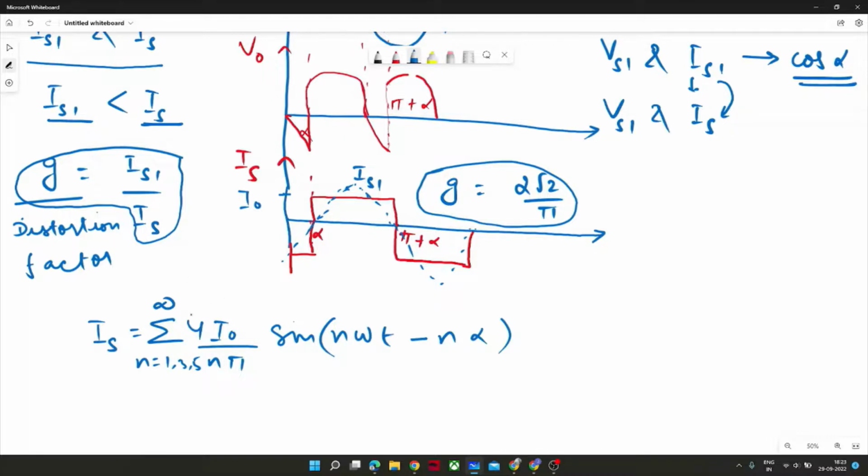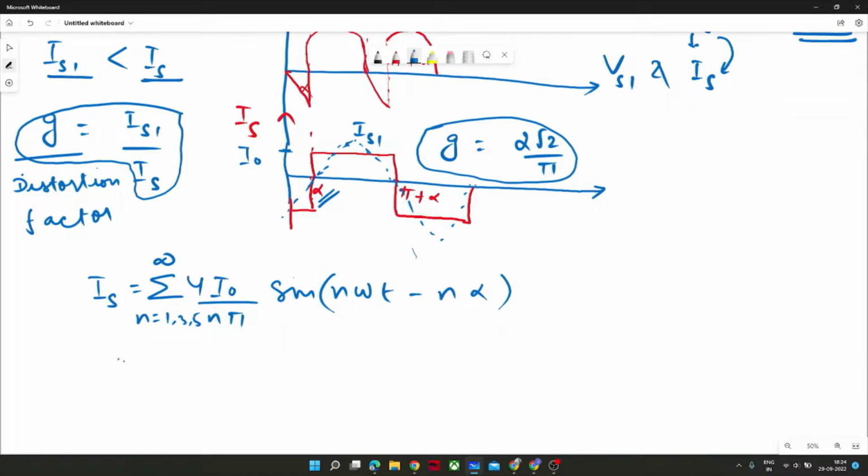But I think you would be aware that for this kind of square waveform, the peak value magnitude is multiplied by 4 by n pi sine omega t. But since it is shifted by alpha angle towards the right, sorry, it should be plus, right? No, minus only. I am using this concept from signals and systems: if it is shifted rightwards, it would be minus. So that's why n alpha would be multiplied. And anyway, alpha would not contribute in calculating the factor of g. But this kind of waveform, you can easily derive such a Fourier series.